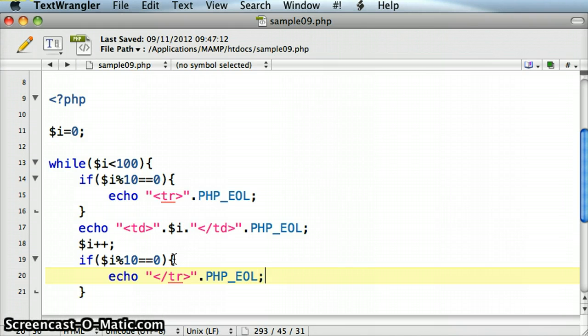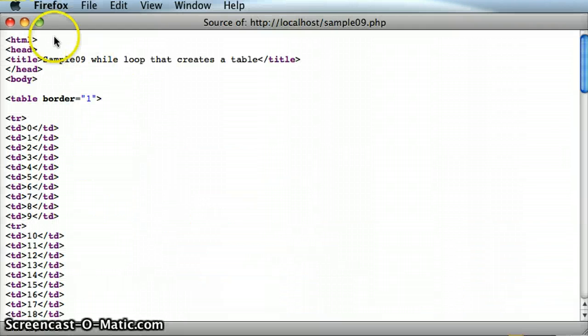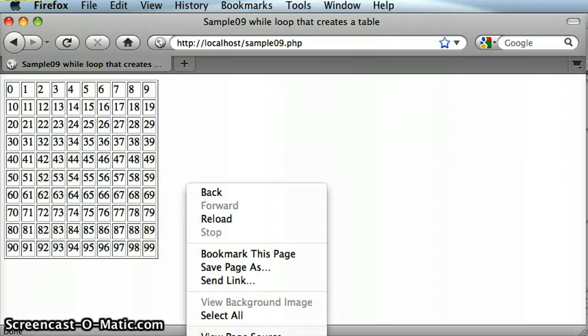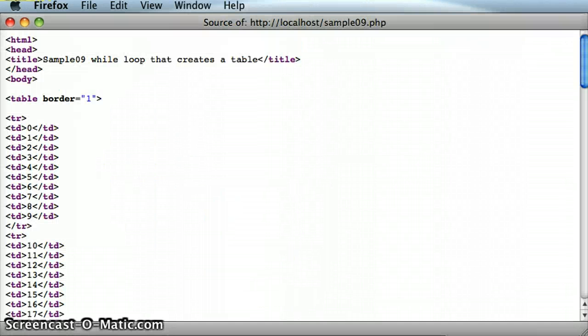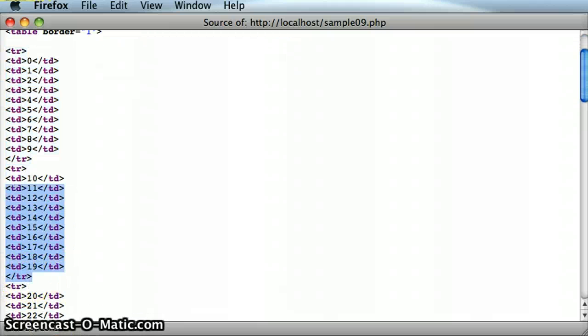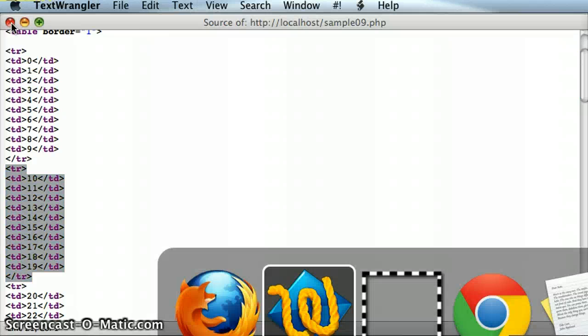And I'm going to save that. So let's just go back and have a look at how that pans out in my browser, and I'll discuss it after that. I'm going to just go Command and R to refresh. Let's look at that code: Control and click, or right click on a PC, and go View Page Source. And I can see, yes, I've got nicely fully formed table row elements here. So that's the first one, that's the second one, and so on. Now, let's go back to the code and explain what I did there.